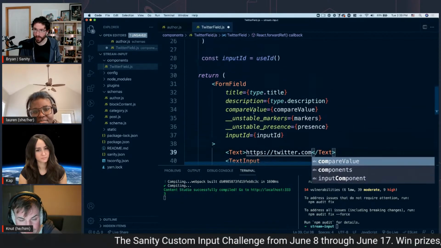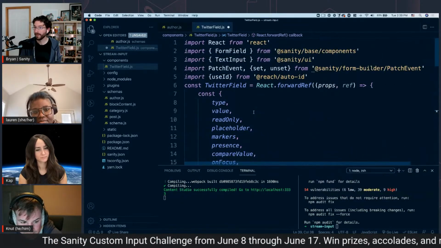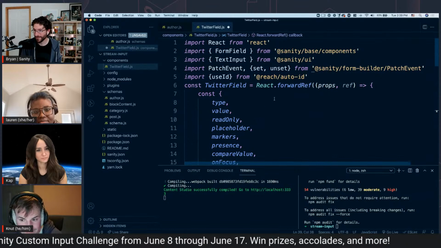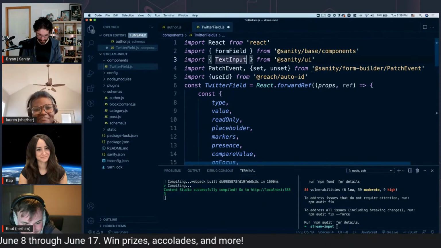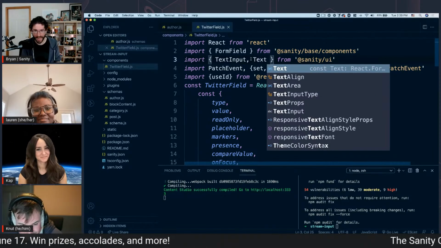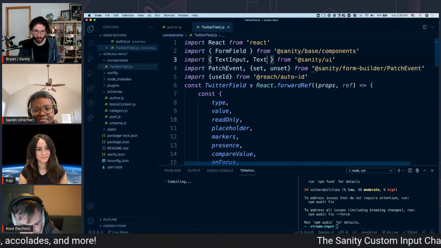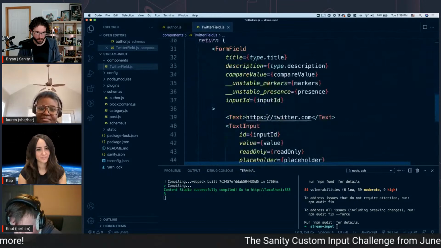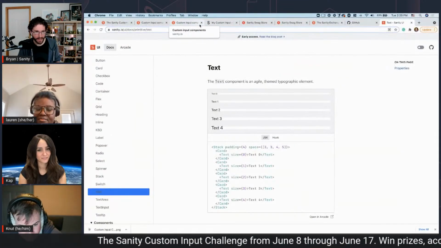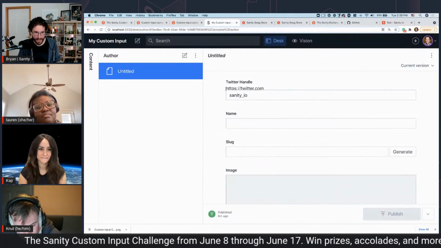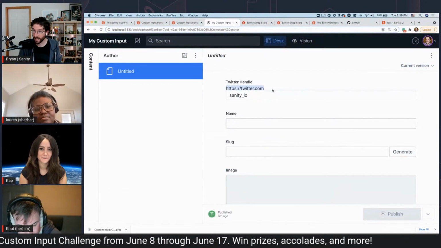Now we need to also import this at the top. It turns out VS Code doesn't always know and is not always magic. So we're going to import that with the text input as well. So text input and text are both going to be available here. So we have a text with the text that we want to display. And then in our custom input, we now have twitter.com.